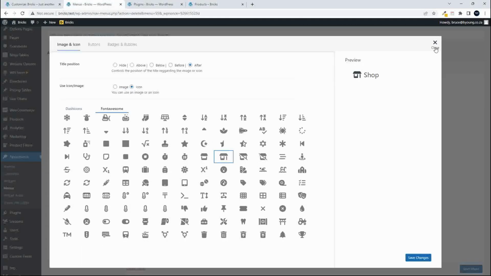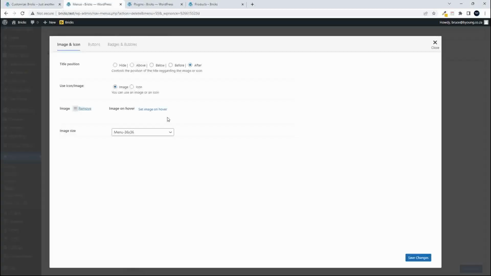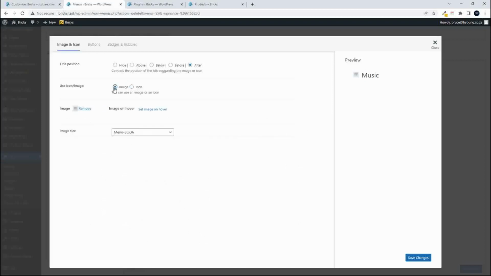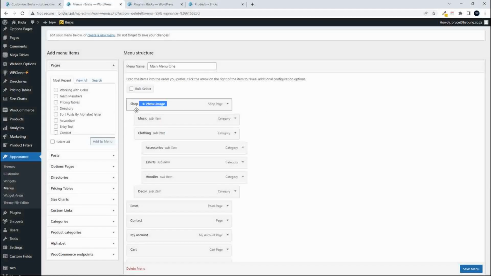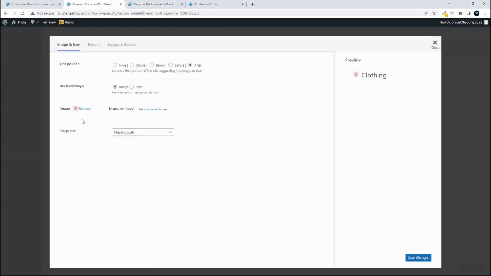If we have a look then at the way to add a thumbnail, and the thumbnails were added to the product categories. To do that, when we load up, you'll see instead of using the icon option, we use the image option. So in this case we're looking at the music category, but let's choose one where we have a bit more choice. So if we have a look at clothing, for example, at the moment we've chosen this image here with the red shirt.